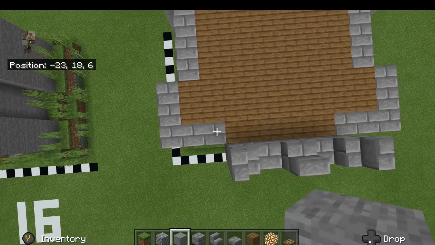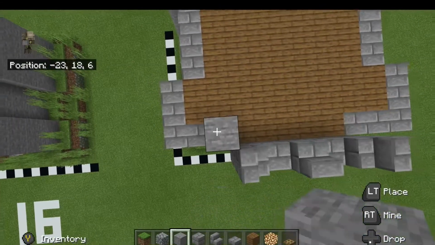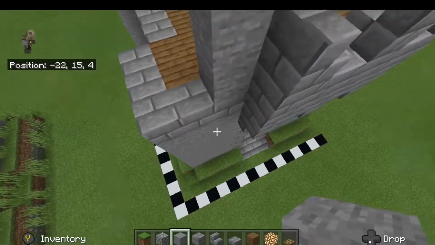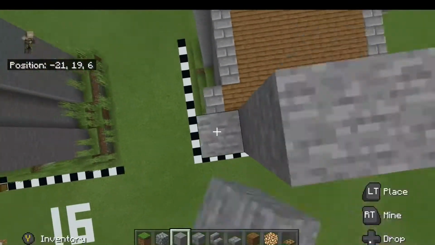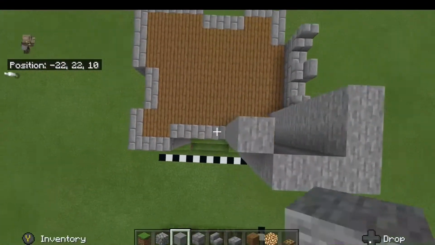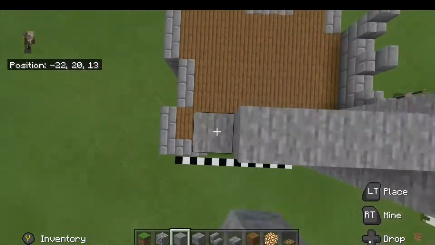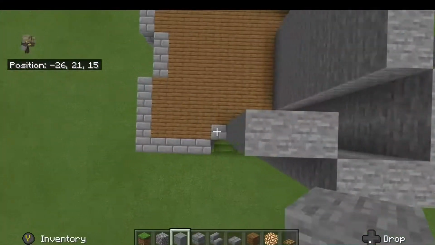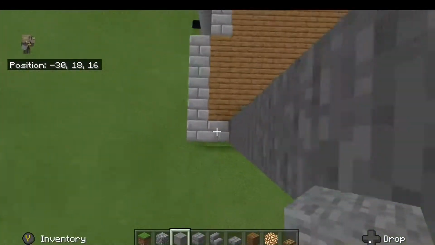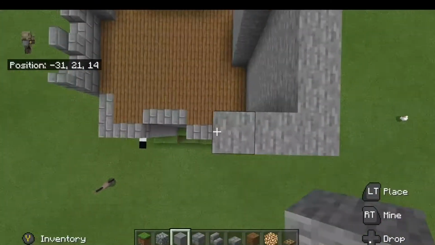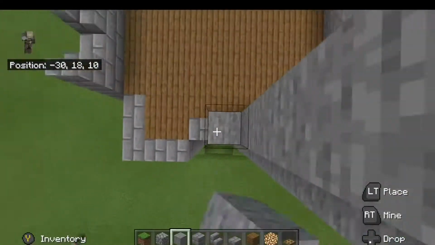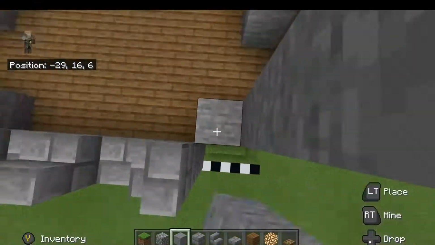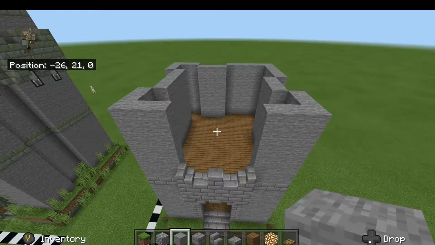You're just adding 6 stone blocks of height over top of where we have the stone brick block. Okay, so you should have something like that.